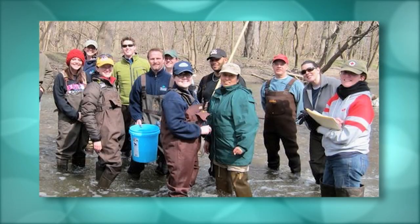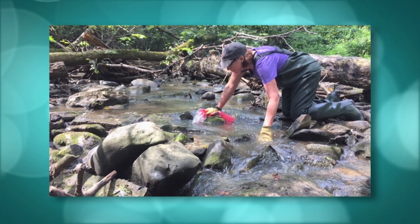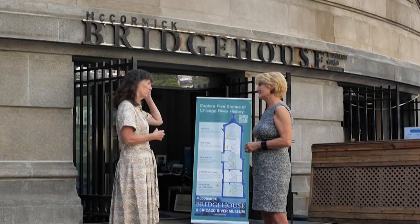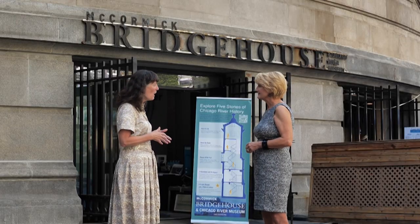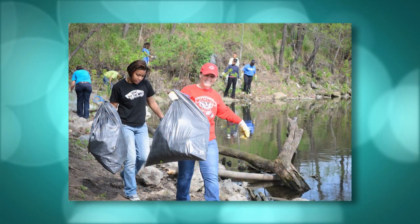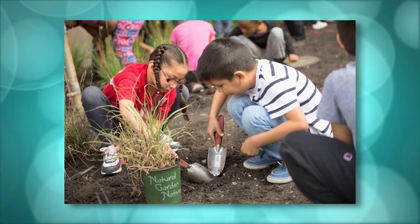And what about outreach — do school groups come to the river or to the museum? Absolutely. So we do a ton of programs. Friends works through on-the-ground projects that actually physically change the river and help demonstrate what's possible. We do long-term policy work, working on water quality standards, the legal proceedings that govern health. But on an ongoing basis, we want to build support and awareness and a stewardship ethic — really making people care about the river. We have a Chicago River Schools Network with literally 16,000 to 17,000 students a year, most of them Chicago public school kids, who go on field trips and learn how to be advocates for the environment within their own communities.